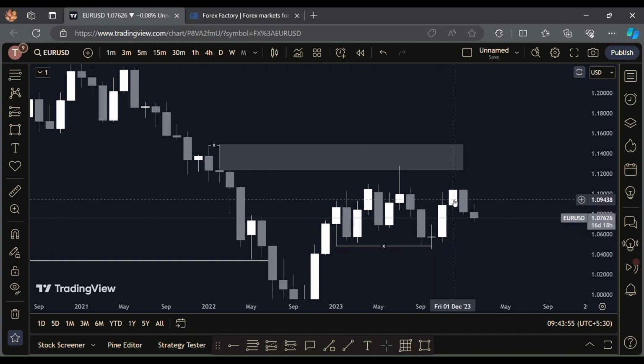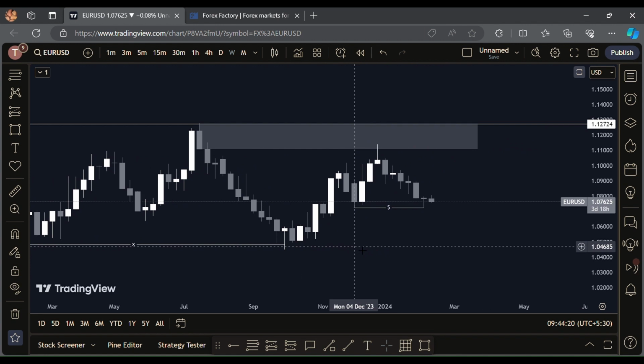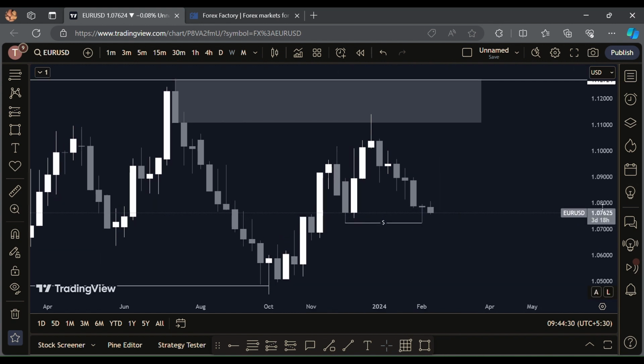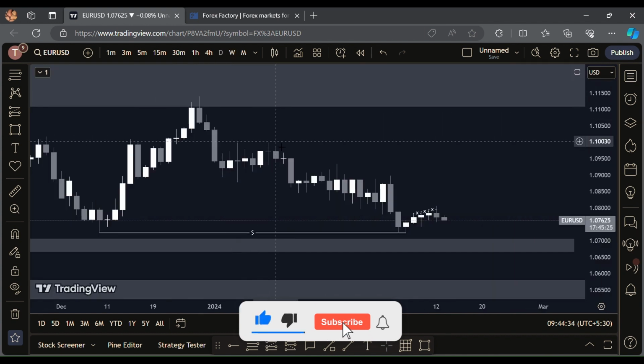So let's move to the weeklies now. So we can see the price retraced back after taking all these equal lows right here and reacted from this unmitigated candle, which was responsible for this bearish move. So the price moved into the downward side from this mitigation. Currently we can see equal lows right here and the price swept the previous week's high. So let's move to the dailies now.